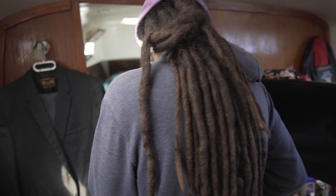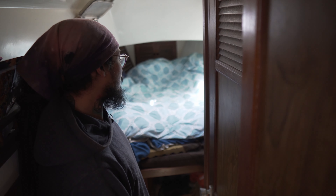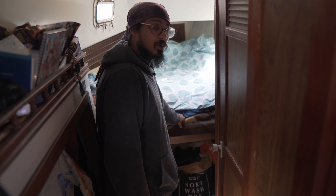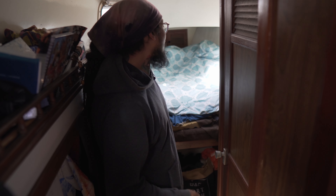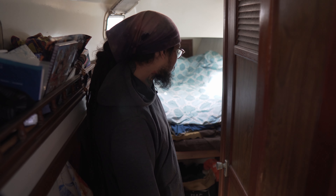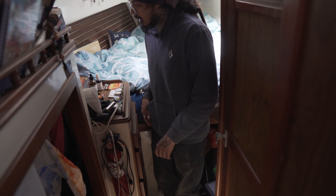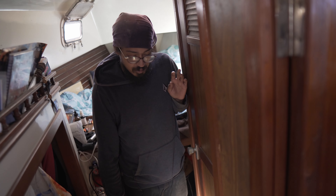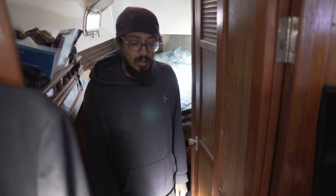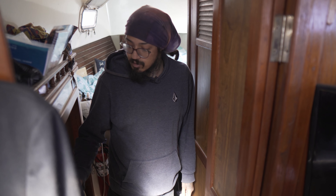This direction is the v-berth area, which is also my bedroom. The v-berth is v-shaped, so it's quite roomy. It has memory foam and another compartment underneath, which is all storage — that's where the sail bags were originally stored when I bought the boat. There's also tons of drawers, and the washroom is in here as well. We use pump toilets that go to black water tanks and they are saltwater flush, so we're not wasting any fresh water for washroom operations.